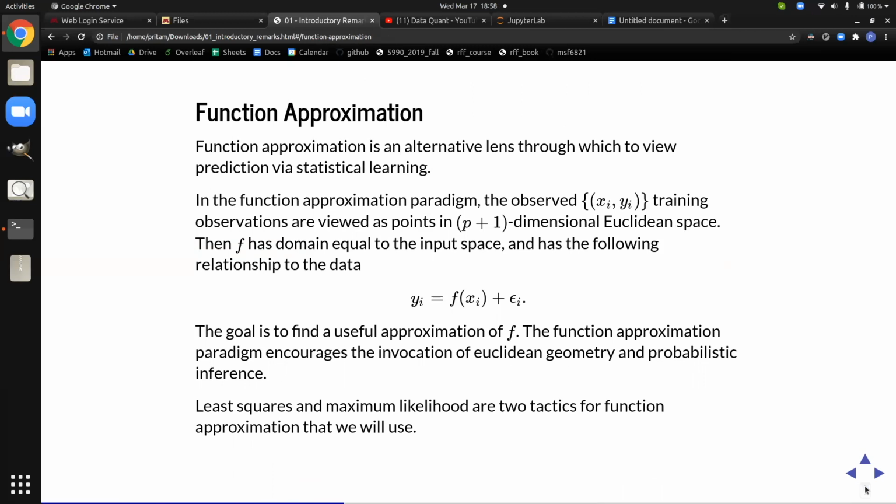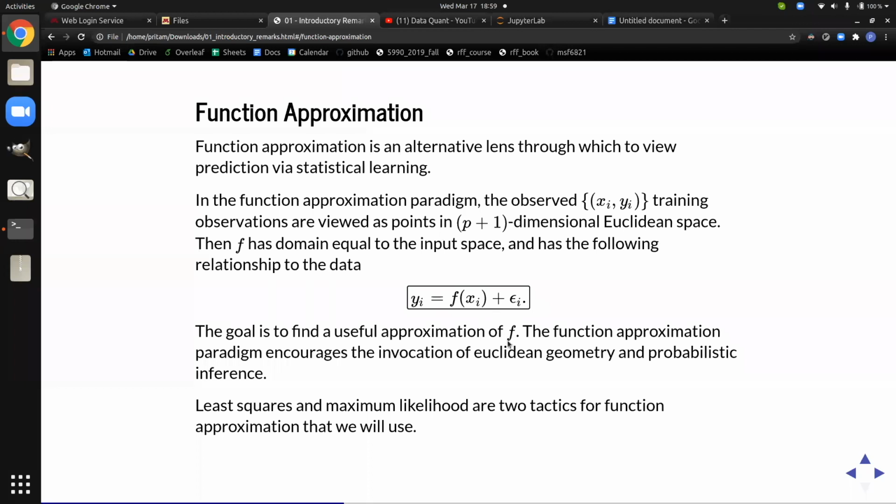Another way we can think about machine learning is function approximation. In the function approximation paradigm, the observed training observations are viewed as points in P+1 Euclidean space. P is the number of features, and then +1 for the label. F is some function that has domain equal to the input space and has the following relationship with the data.